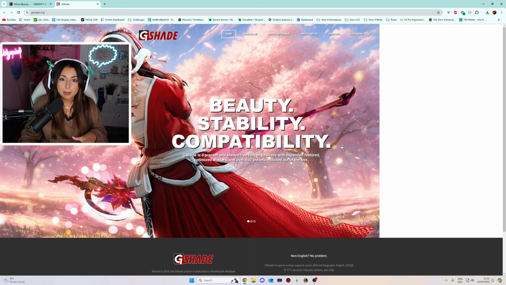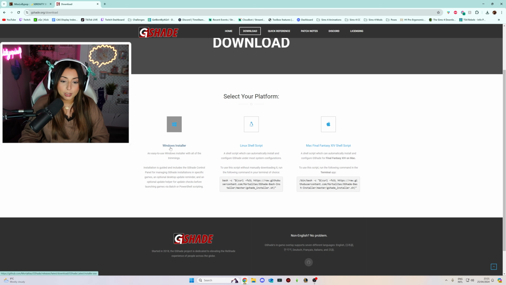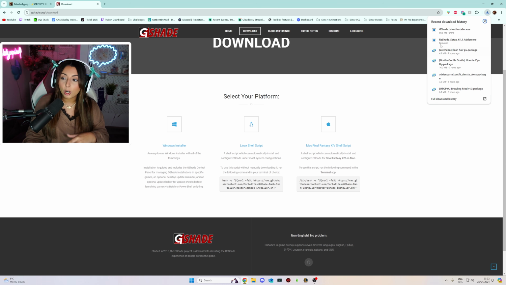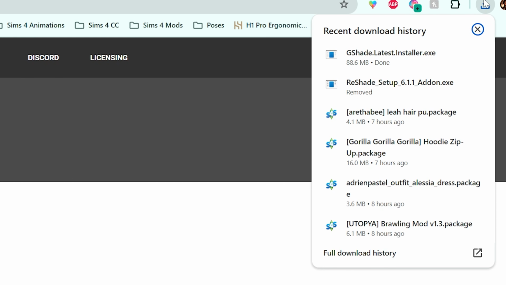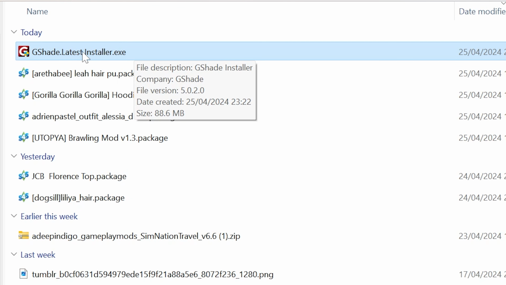It should bring you to this page right here, and as you can see at the top, you've got a little section to click download. Go ahead and click on that one. There's a Windows installer, so you can go ahead and install that, because I'm assuming that everybody who's using this is also on Windows. With Google Chrome, this goes into a recent download section right up here, but you can go ahead and click on show in folder. The installer should have downloaded to your downloads folder. Go ahead and double click on that.